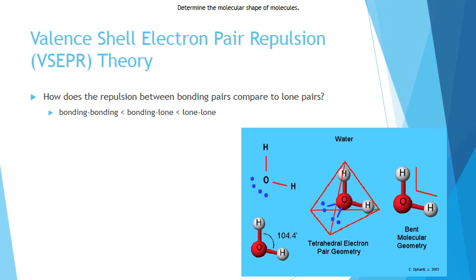Another way to look at this, I'll pull up that same picture from the previous slide. Water is an example of all 3 of these situations. We have repulsion here between this pair of electrons and this pair of electrons with the hydrogen bonds there to the oxygen. That would be the least amount of repulsion in that molecule. The second would be between a bonding pair and a lone pair. So between this shared pair of electrons between the oxygen and the hydrogen, and this lone pair, that would be a moderate amount of repulsion as far as the VSEPR theory is concerned. And then the most repulsion would be between these 2 lone pairs, because they're going to spread out more, because they're not attracted to another atom at the other end like these pairs are, because those are shared between two different atoms.